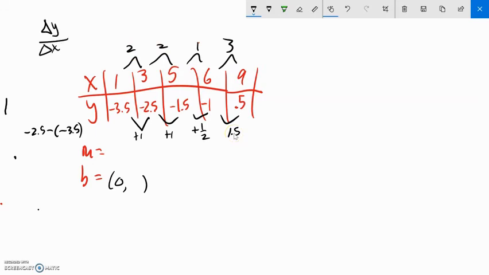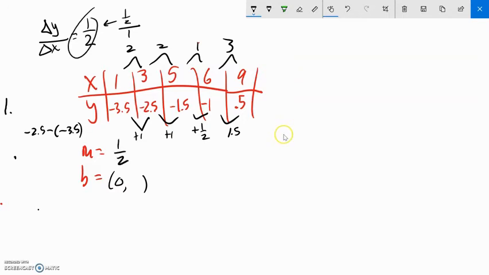So change in y over change in x. When my change in y is 1, my change in x is 2. All right, that works here. Look at this, this is pretty interesting. This one right here. When my change in y is 1 half, my change in x is 1. 1 half divided by 1 is still 1 half. You could plug any of these in, and they will give it to you. So let's go with this slope of 1 half. So my slope is 1 half.